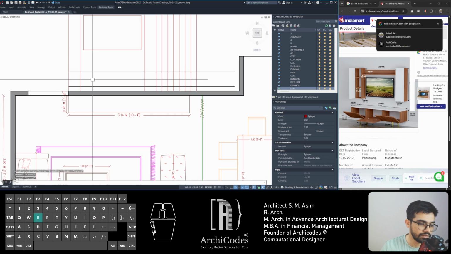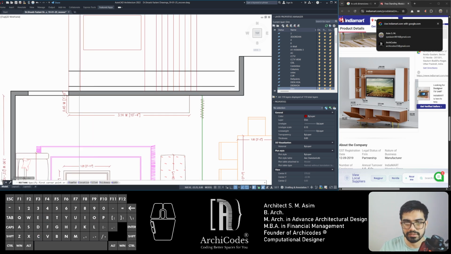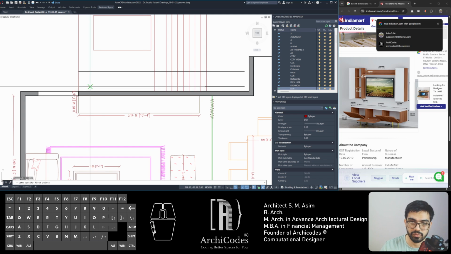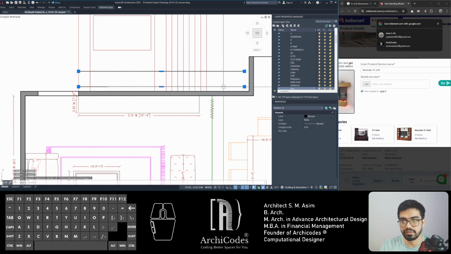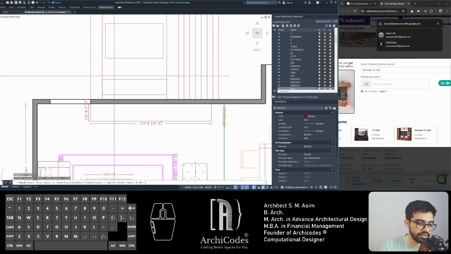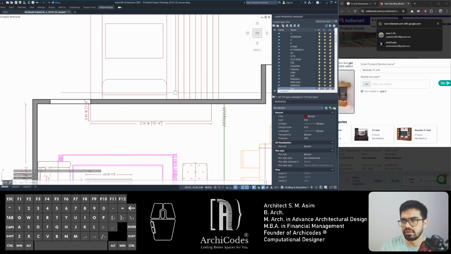That's it. Just going to put it as a rectangle over here. Oh no, we need to fillet it. So I'm going to create these lines as well as these lines. Then I'm going to delete this. Fillet radius 0.15. Awesome.